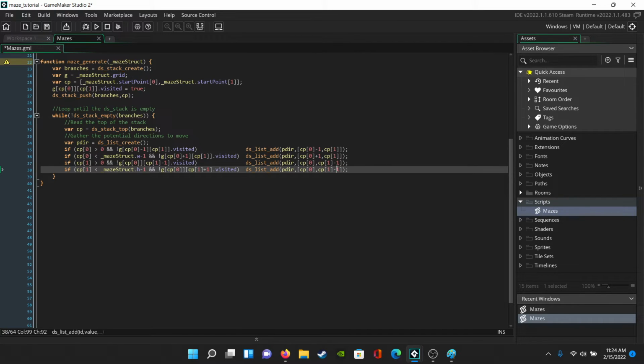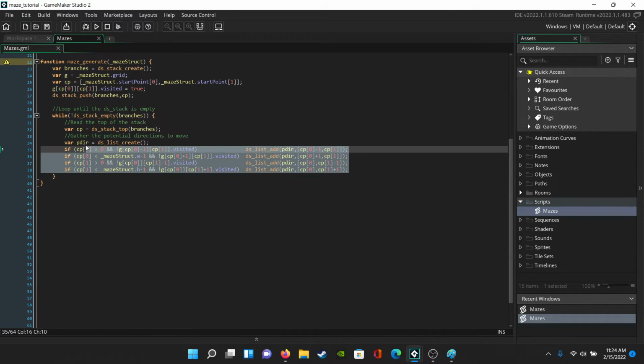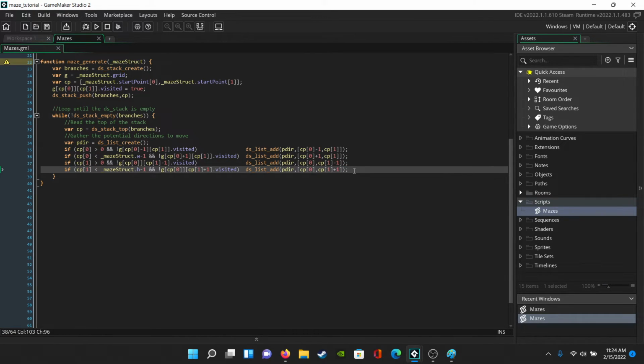It would be amazing. Especially if it's less code, it's simpler. And you could put this into its own function. However, we only need to do it once right here. If we were doing this a lot, checking lots of neighbors, then it would make sense to put it in a function, just so you don't have to type it or copy and paste it a lot.